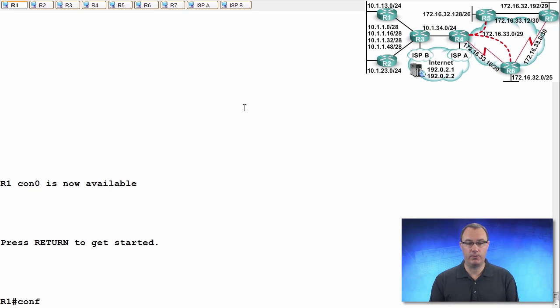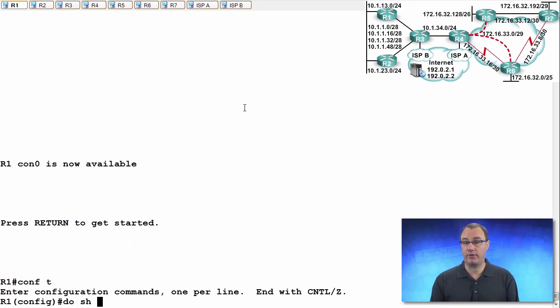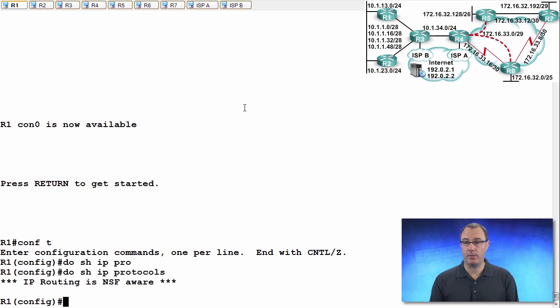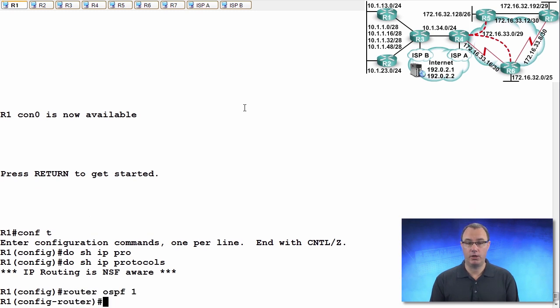We're going to build an OSPF autonomous system from scratch. And so what I'm going to do is this. I'll verify that I don't have any routing protocols on. We'll build our new OSPF network. And I like the network command. I'm going to do it that way for the most part.